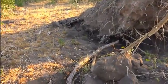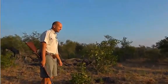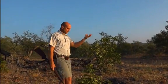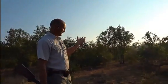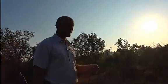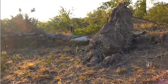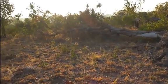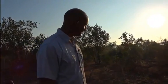The elephant then would have moved around the tree and would have eaten some of the leaves on the other side, and thus forcing leaf cover that would be out of the reach of basically anything else back into its reach, and creating a seed bed for grasses and for other things that are underneath it. Isn't that wonderful? All right. And then while we still carry on looking for these ellies, we're going to send you back through to Jamie.